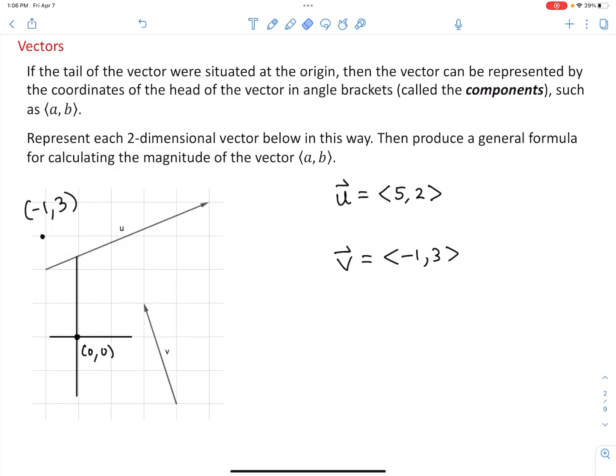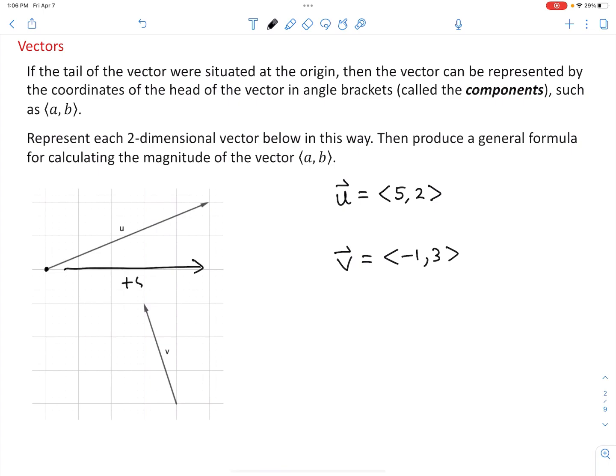In fact, one good way to think about the components of a vector is to not even think about where the origin is, but use some ideas that you would use in calculating the slope of a line, like rise and run. If you start at the tail and you want to calculate the run, the run here would be +5 because you go to the right 5 units, and then the rise would be +2. So you would say that this vector has components 5, 2. Same thing with this one down here. Just think run and rise. We'd have to run to the left 1 unit, and then we'd have to rise +3 units, and so the components of this vector are -1 and 3.